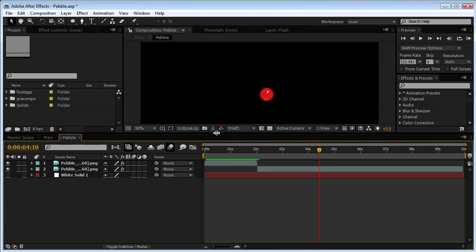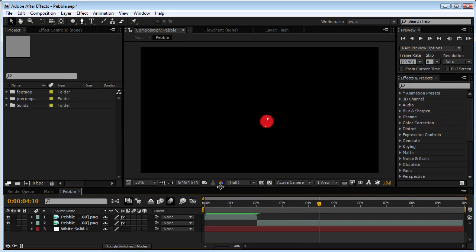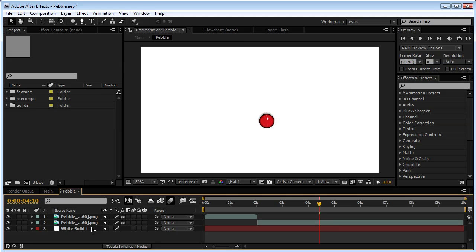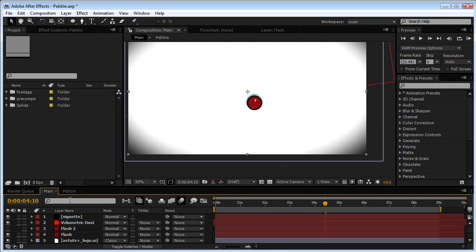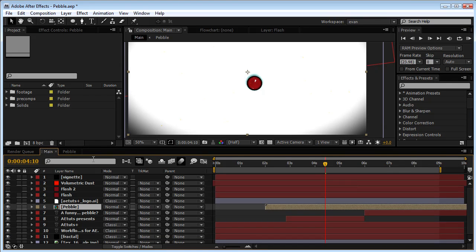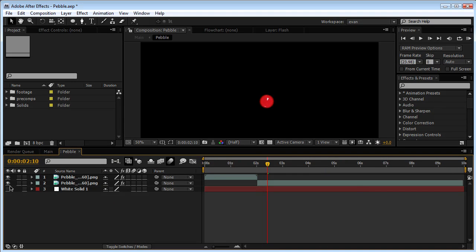Now this is a little more complex because it wasn't made in After Effects. We've had to import that. So what we've got is, let me turn on a white background here. We've got our Pebble on a transparent background with the shadow that follows it. We'll look at how to create this in just a second. I'm going to fly through most of this just because most of you do know your way around After Effects pretty well. So let's get started right into 3D Studio Max, and we will get going with this here.